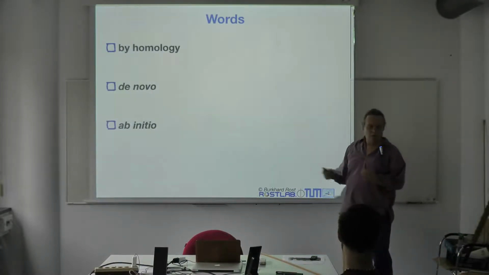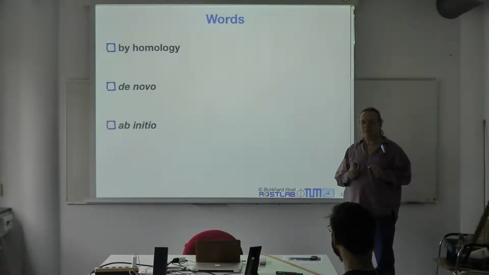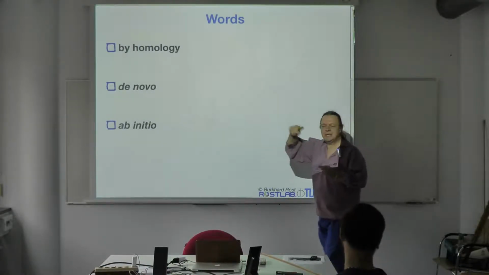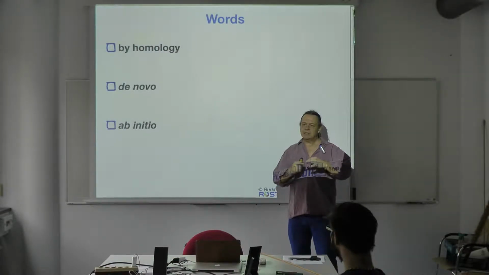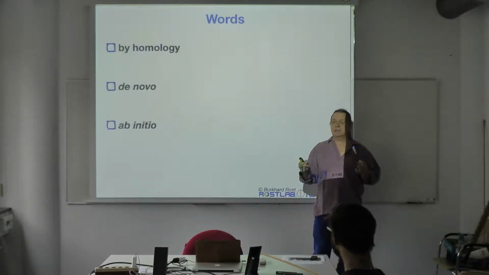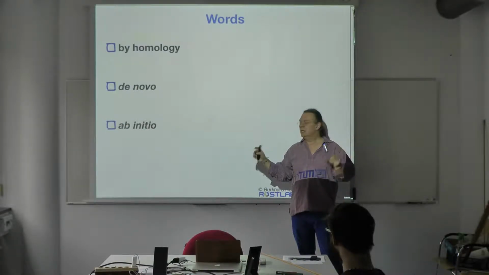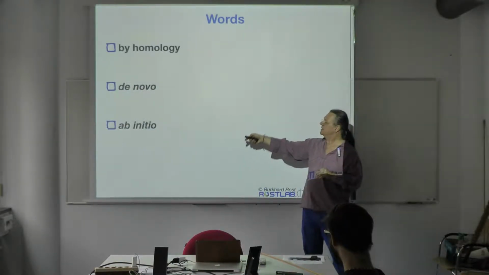So de novo always assumes there's something in another protein for which you need to look up. It's somehow you need something to know about that. It may not be protein A that you need to know something about, but there is a set of proteins for which you somehow need to know something experimentally. Ab initio, in principle, you don't need anything. That's the idea. And again, this hardly ever exists.